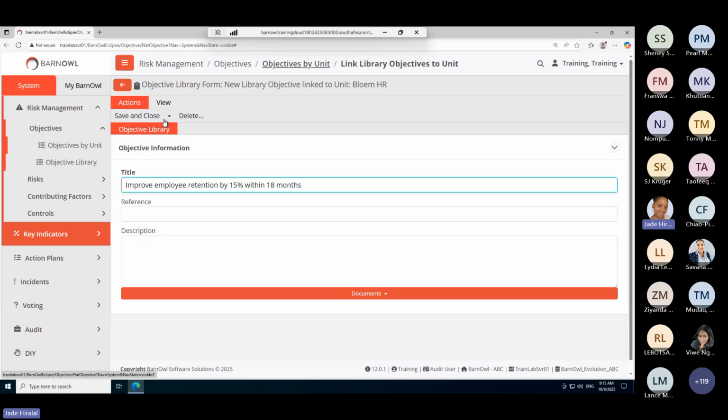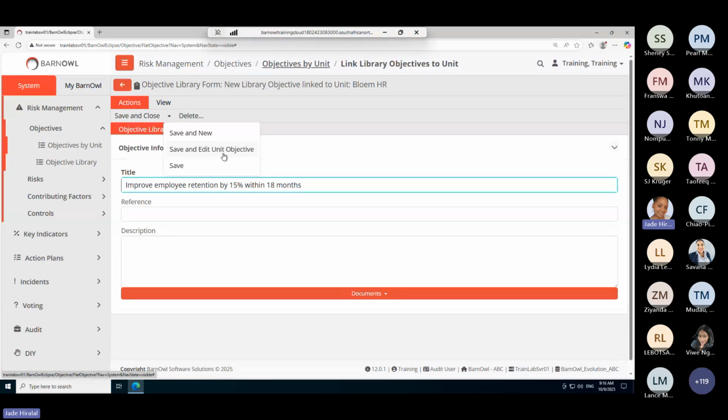You can then click on the drop down and select save and edit your unit objective, because what you've populated now is your library information, and that information will be saved in your database. So if someone else needs to add the same item in future for a different unit, they can then use the search functionality, which we saw when we decided that we wanted to add our objective, and they can pull this item from the library instead of having to recreate it.